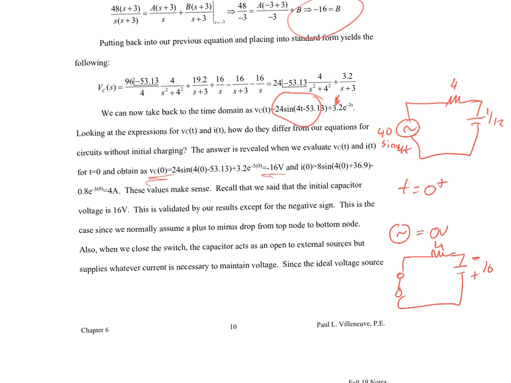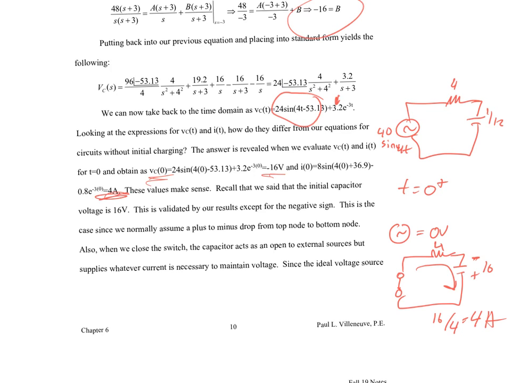So what's the voltage across there? Negative 16. What's the current through the capacitor? 16 divided by 4, which is? Which checks out with that, right? So all this stuff should hold together. If you did the t0 minus, t0 plus, t of infinity approach, you should get exactly the same results when you do it with Laplace.